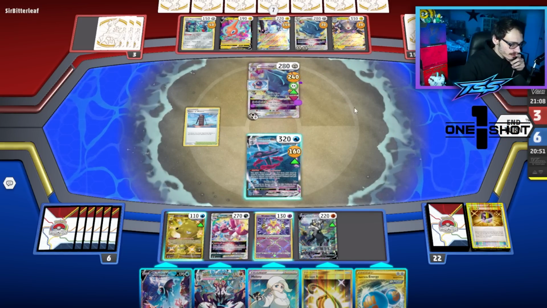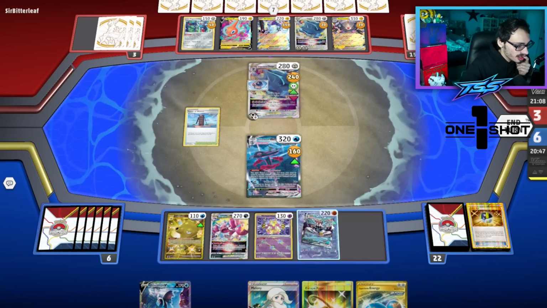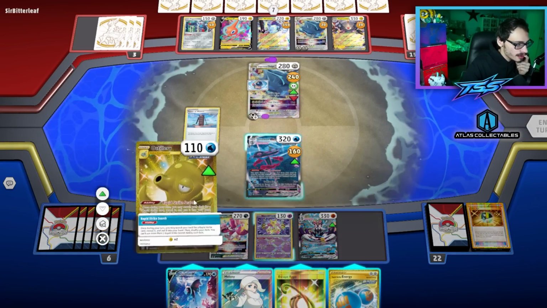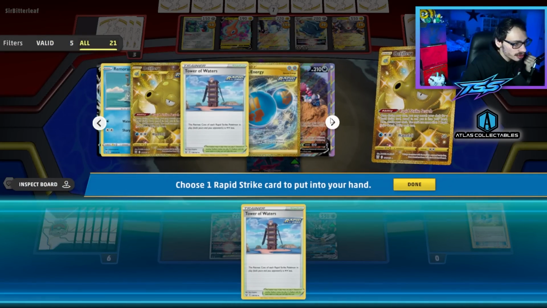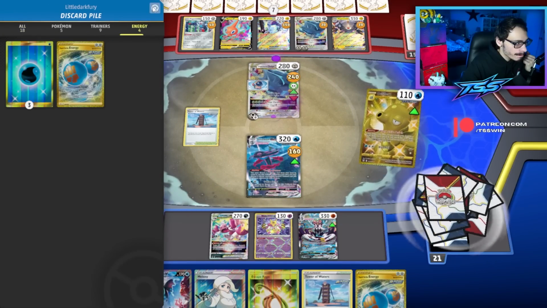That was a really big draw. That was a really good draw. Hold on. So let's go Rapid Strike Search. I don't think it matters what we grab, right? Just thin out the deck. I have the Melony here and get the energy.